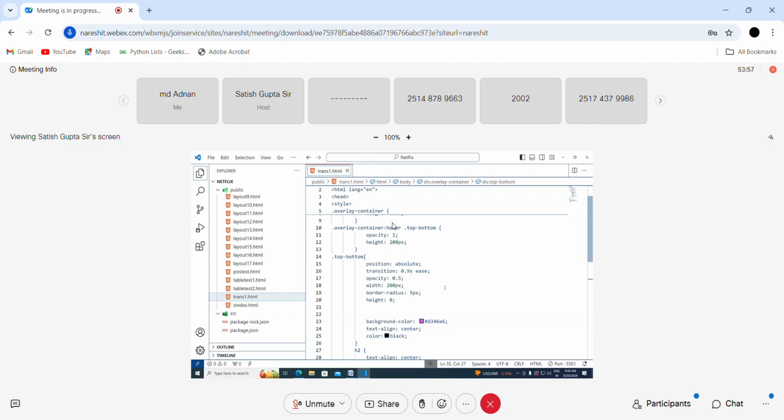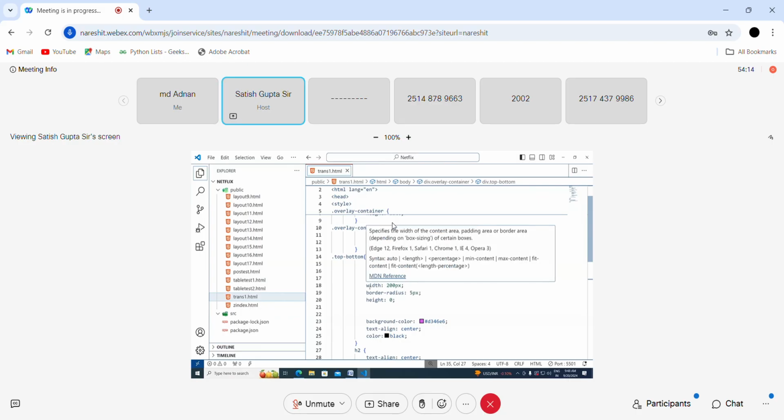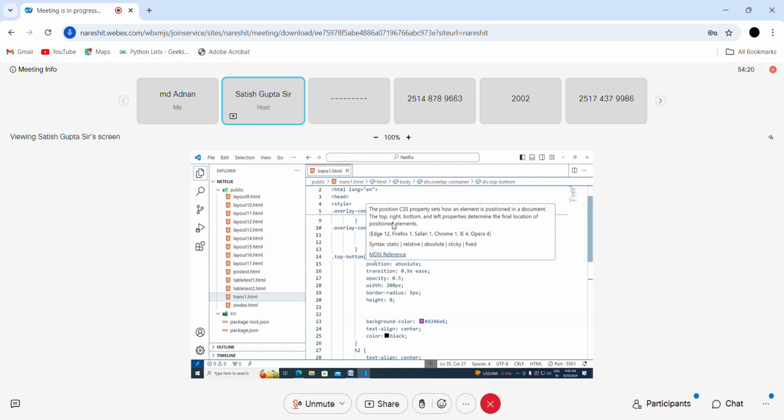See, this is top to bottom. I want it from bottom to top. What is the width, height? Width is there, height is there, left is there, right is there. Every element has width, height, left, right. Now this can be done using which property? Position. Whenever you use position, you can use 4 values: left, right, top, bottom, which is nothing but height, width, everything you can change.